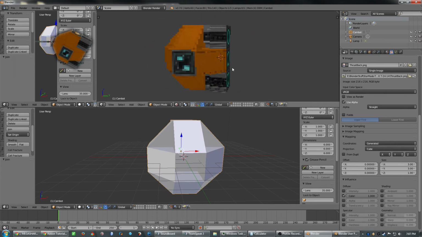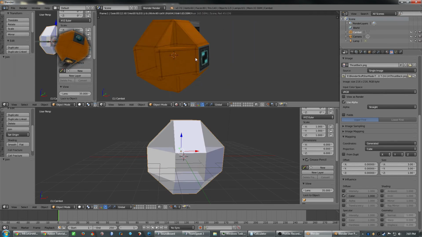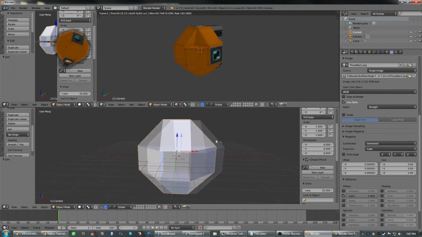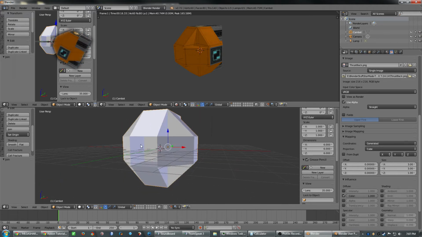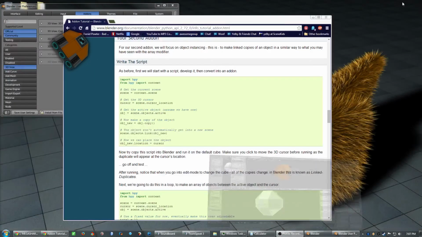So far, it's pretty much complete. Now, we just have to add a core. Now, I want to be using a different texture for this.